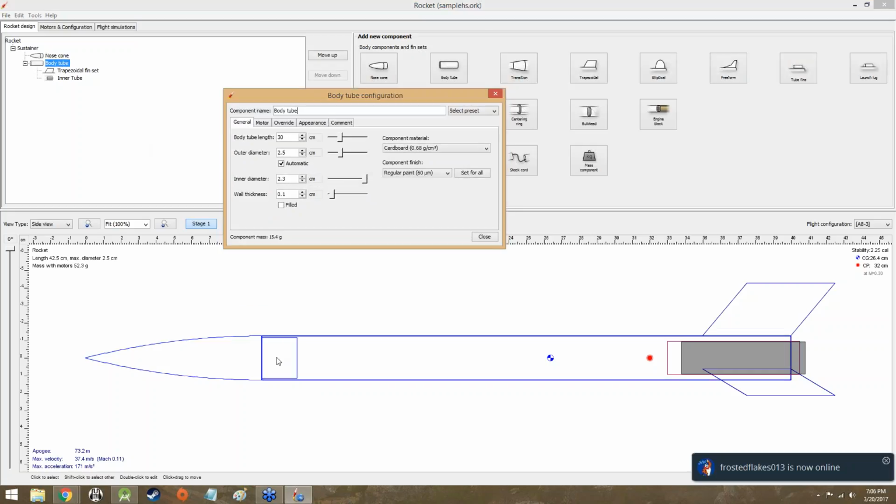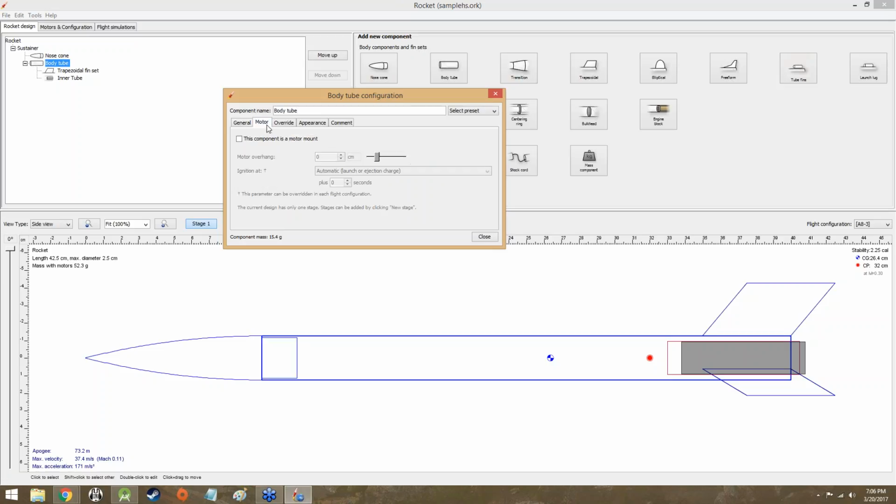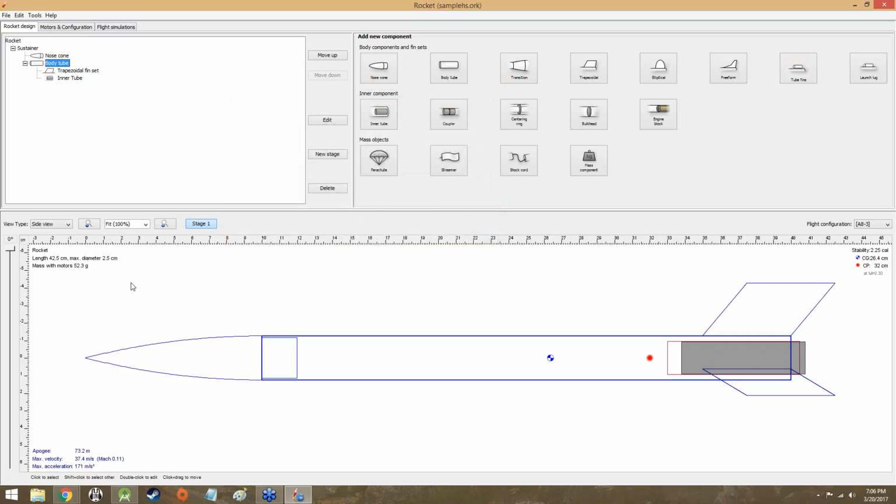The reason why it has a diameter of 2.3 centimeters is because the outer diameter of the body tube is 2.5, but it has a wall thickness of 0.1, which means that the inner diameter is 2.3 centimeters. So it should fit snugly inside of the body tube. We also obviously added the body tube, went over the different parameters of the body tube, and gave it its own custom appearance and everything like that.